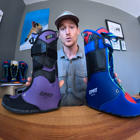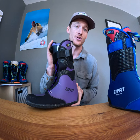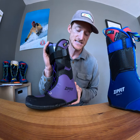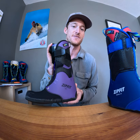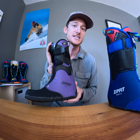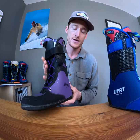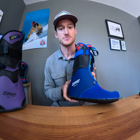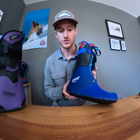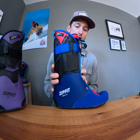If you're ski touring more than 50% of the time, the GFT is really an exceptional liner. So if you want a single quiver liner, the GFT is probably the best fit if you're someone out there ski touring most of the time but occasionally getting on resort. If you are on resort most of the time but you like getting out for some ski tours or maybe doing some resort fitness laps, the Gara Low Volume is still an excellent option.